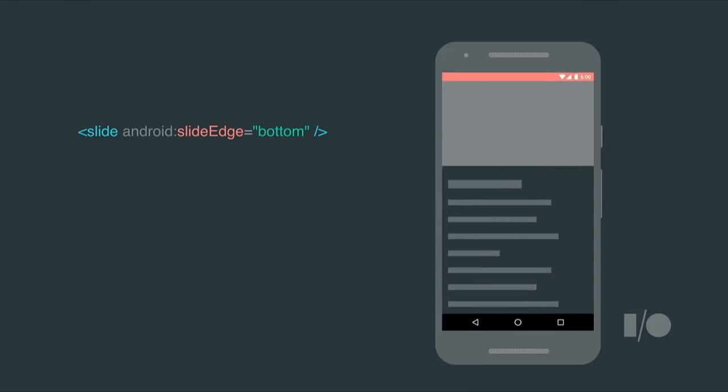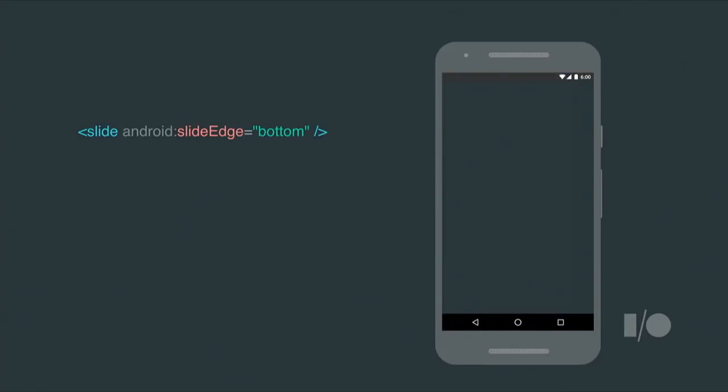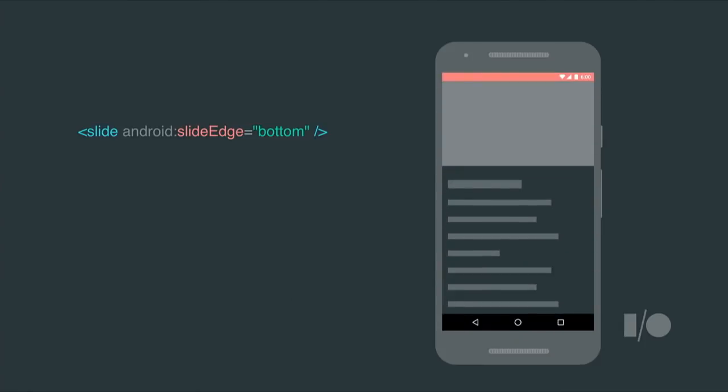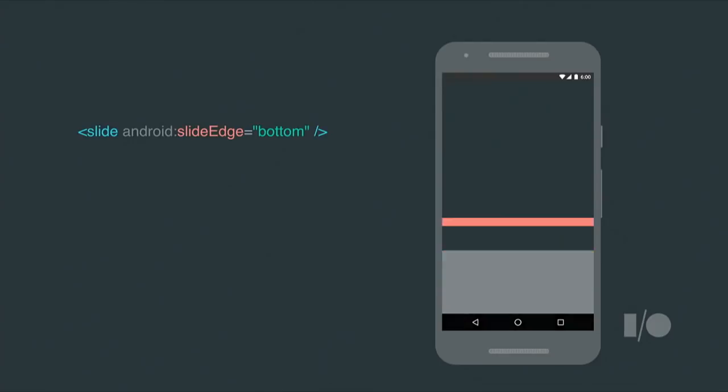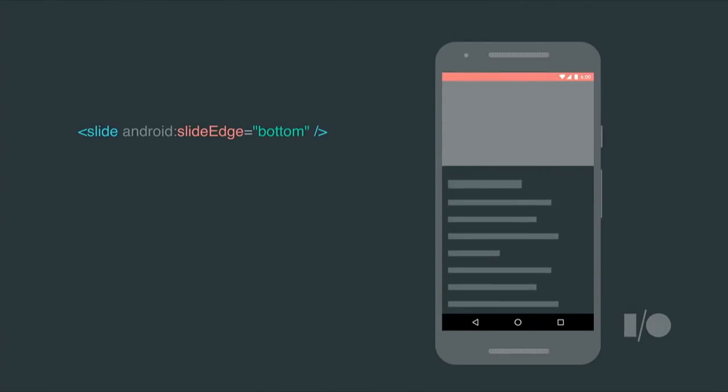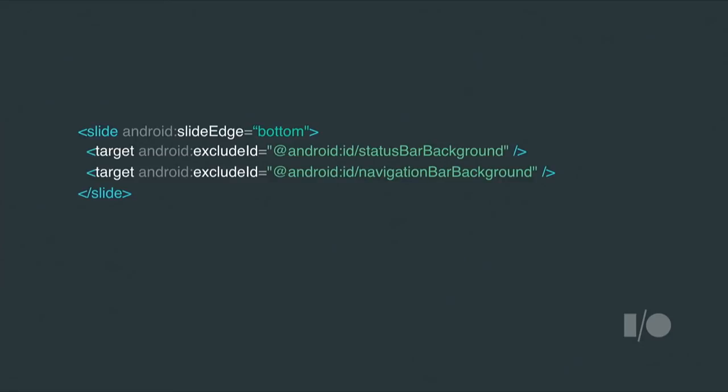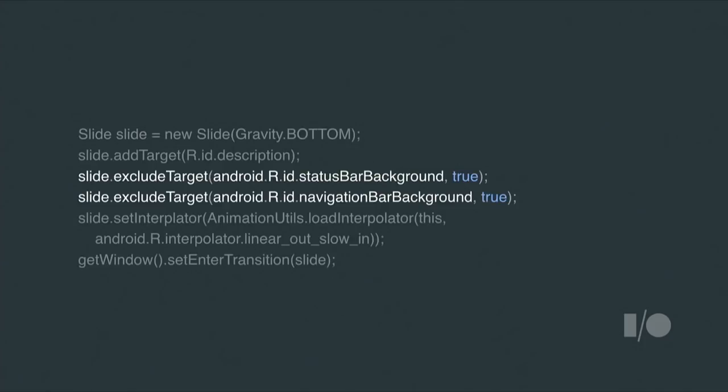And as you can see on the bottom on the navigation bar, there's also a flash, and in the last moment of that, it slides up as well. So in order to avoid this, there's a couple of ways you can do this, but what you want to do is exclude both the status bar background and the navigation bar background. So we provided IDs as well as transition names for those, so you can work with them. That is one of the ways that you can do it. Obviously, you can do this not just in XML, as we showed you before, but also within your code. You basically just say, on this transition, exclude the target, and set those values to true.